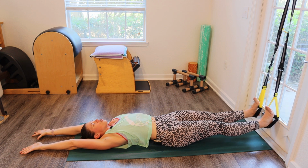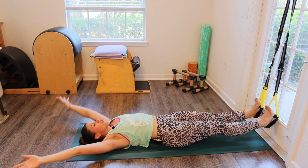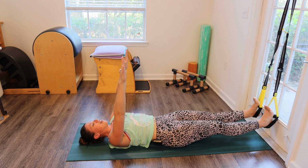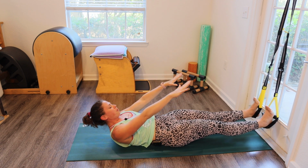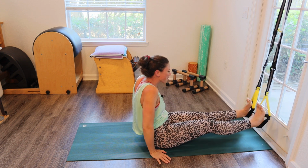Reach the arms back behind you. Once again, find that good morning stretch. Exhale, soften the ribs, pick the arms back up, and then roll yourself up, up, up. If you've got that wall, you might have to scoot away a little bit.